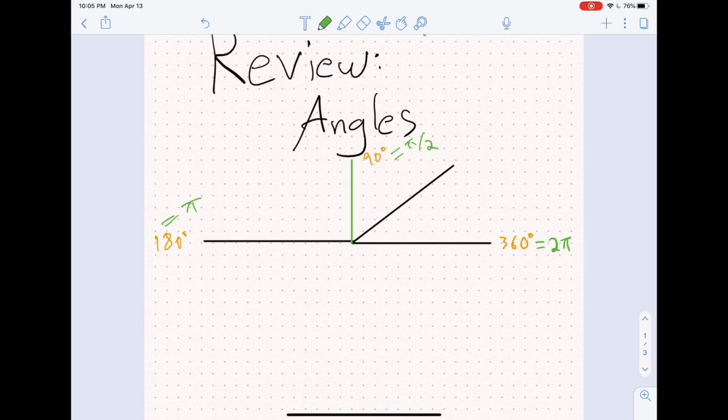Let me see the angle that is down below. This angle in degrees, well, it requires a little thought here. This is 90, and that's another 90. That gets you out to 180. And then this is another 90 beyond 180, and 180 plus another 90 gets you to 270. So in degrees, this angle is 270.